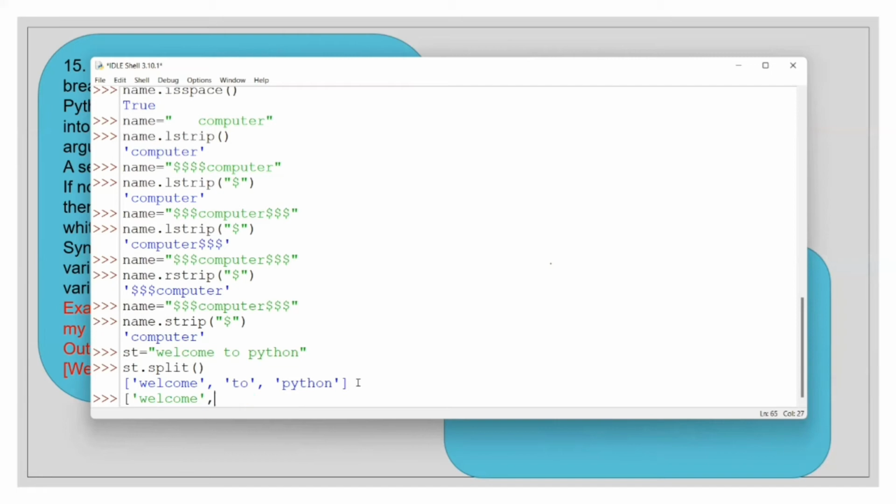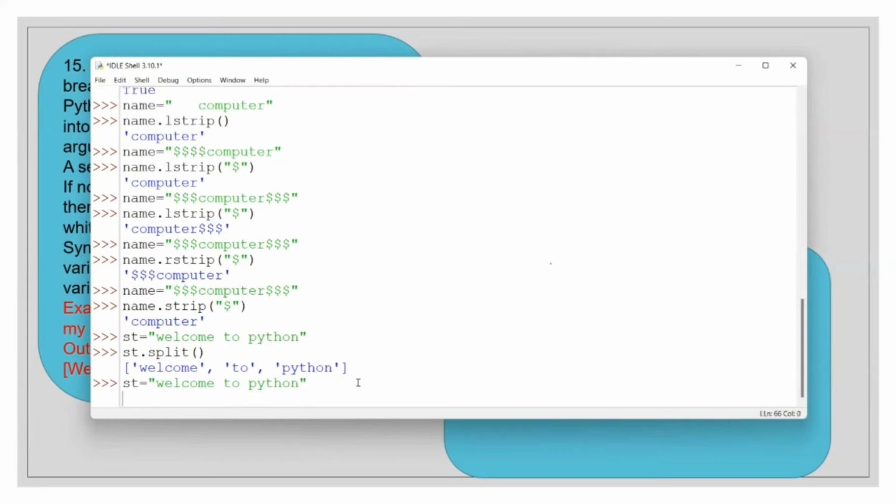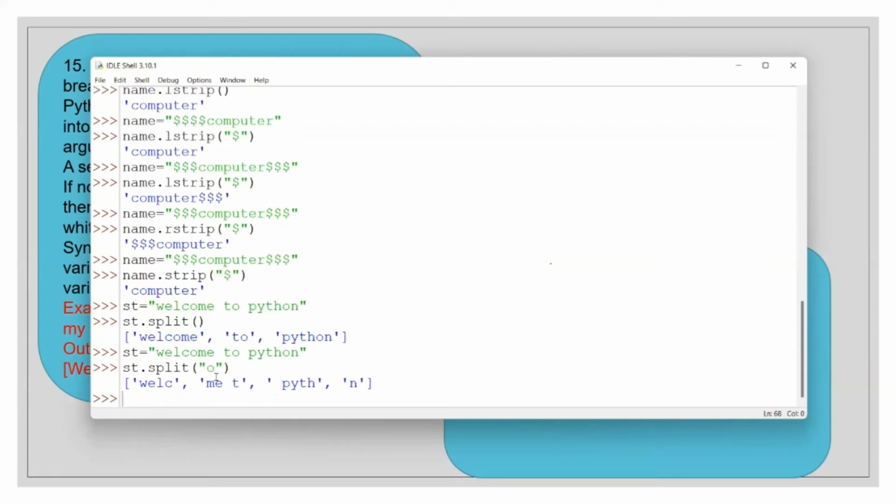But if I write st is equal to "welcome to Python", and I want it to split from the character O, it's going to split at every O. Here there's an O, it's going to split, then print this.